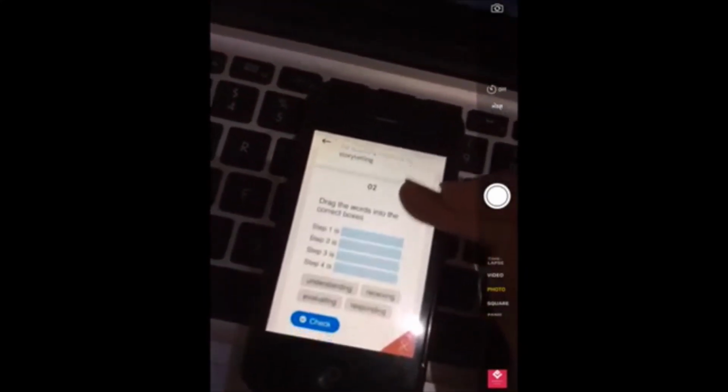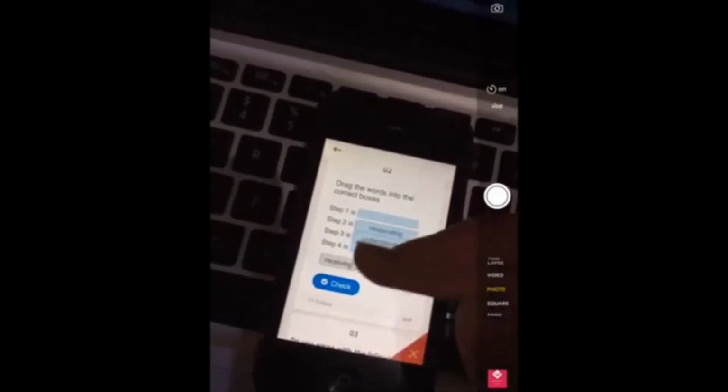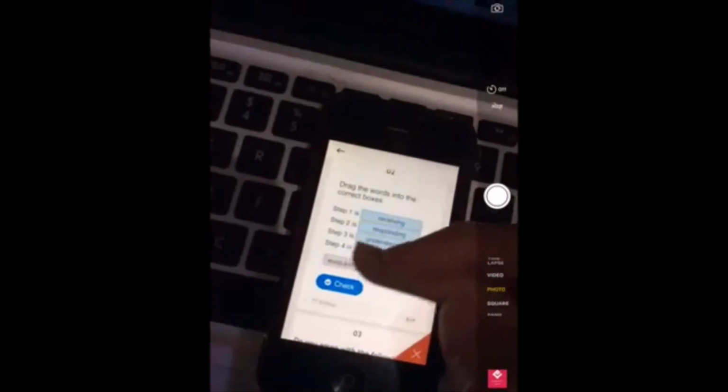So this is basically the same content that we have in the iPad version. You're able to again interact with the activities and the same kind of text being presented, the same kind of features.